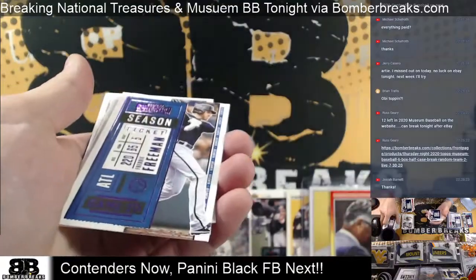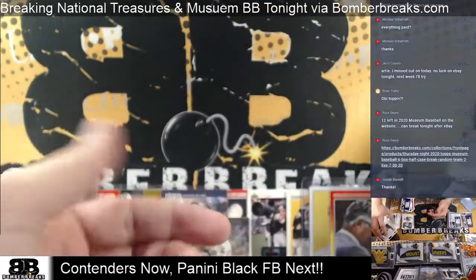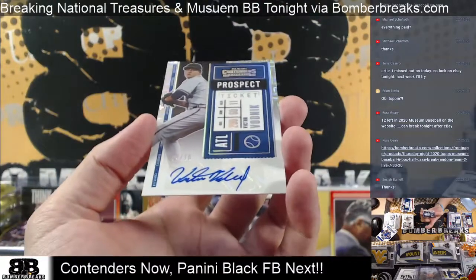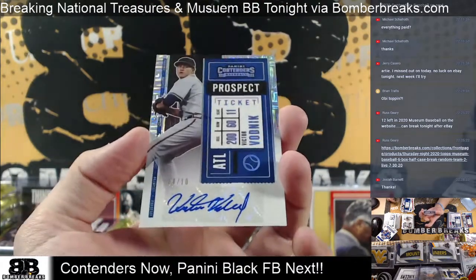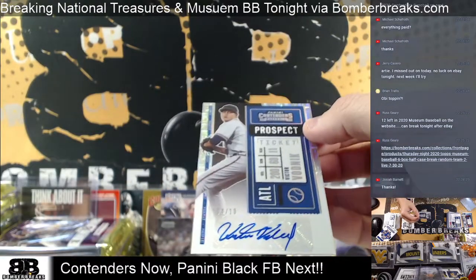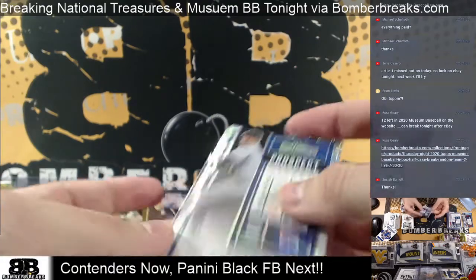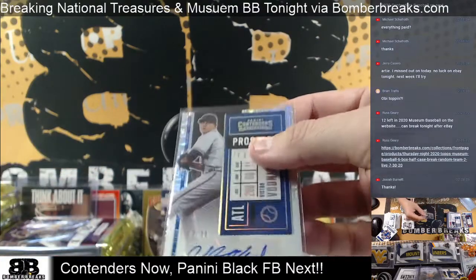Base goes there. Freddie Freeman, Andrus, and Altuve in the purple. How about an Atlanta Brave? This is Victor Vodnik. Super short, 4 out of 10 for the Atlanta Braves. Josiah, he's heating up. He's got Mr. Randy. He's now got a 4 of 10. Victor Vodnik.